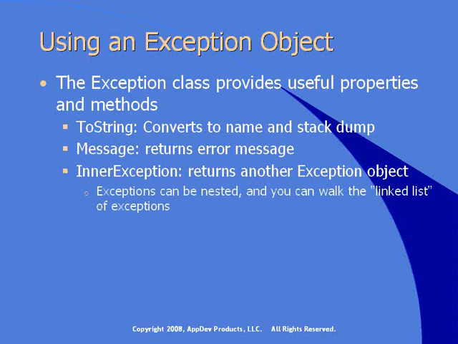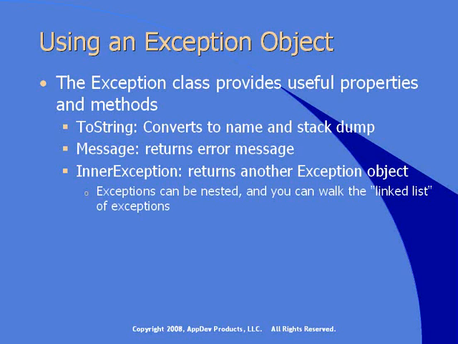This works because exceptions can be nested, and you can then walk the linked list of exceptions, determining every exception that got set along the path that handled this exception. A procedure can catch the exception, but throw it back out to the next level up the call stack, setting the inner exception property to be some specific exception, so that at the top level, you can see every procedure you went through to get there, or you could have multiple different things that got handled at different places. In any case, the inner exception, if it's set, can give you information about other handlers for the exception.